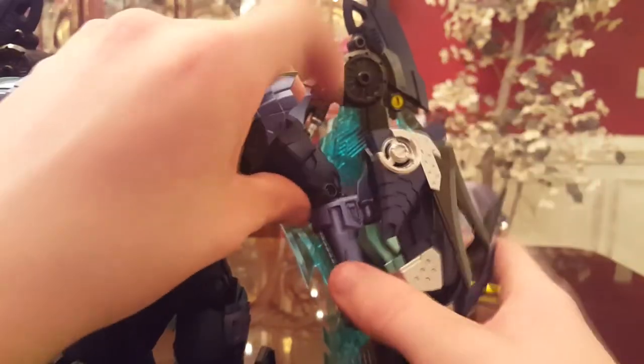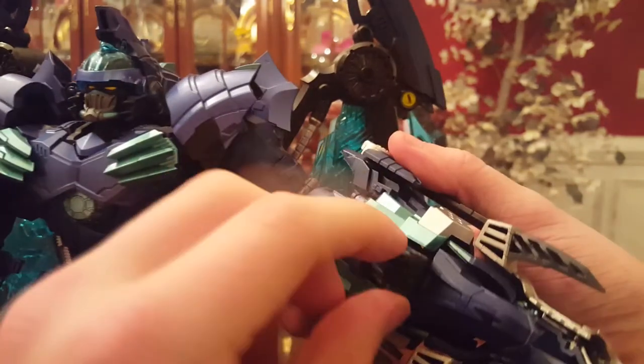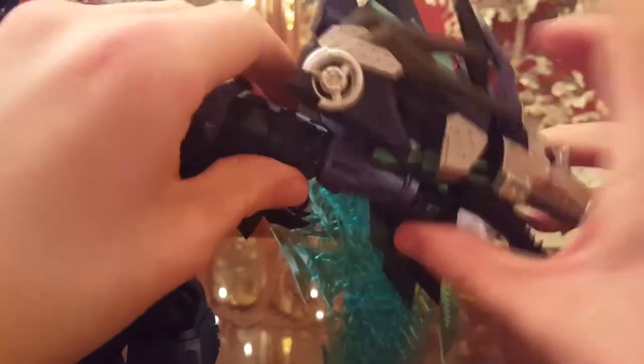Of course, now this shows off the arm. It's very similar to the other arm. I'm not going to show off the poseability in this hand because it's the exact same as the other hand. But basically, it's just like a normal arm, but with a dragon cannon. And I actually do prefer this over the dragon neck arm. I just like the cannon aesthetic, and I just like big weaponry. It's fun. Yeah, that's the arm.